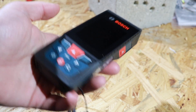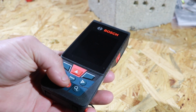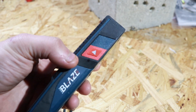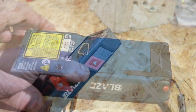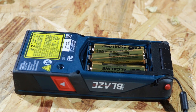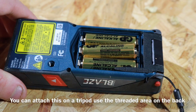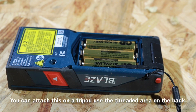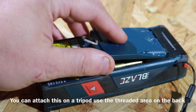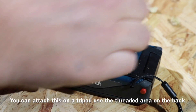Bosch has a bunch of instructional videos out on their site for you to check out. It definitely is a lot bigger than the other ones we've reviewed on the channel. It weighs about a pound, pound and a half. I do like that it's bigger because of the picture option, which I'll show you in a bit. This unit takes three AA batteries, and with about an hour of use I've already lost one bar. I really wish they would come out with some type of rechargeable unit — that's really the only thing that needs improvement.